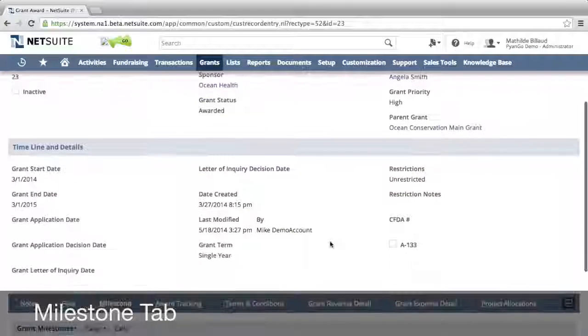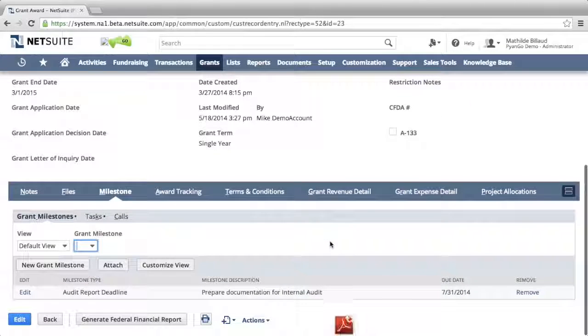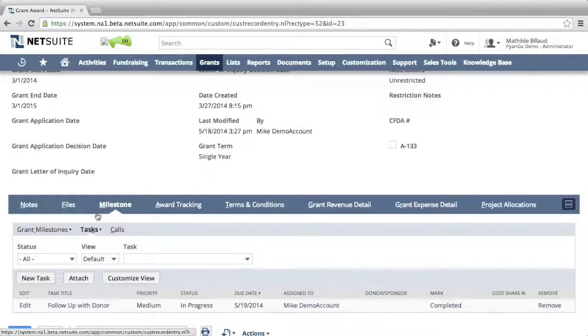When editing a grant award, it will open this page, and you can look at milestones in more detail. Most grants have several milestones through their life. These can be audit or deadline-based. The grants manager can assign milestones as needed to any grant. In addition, you can assign tasks to individuals in the organization related to the grant.